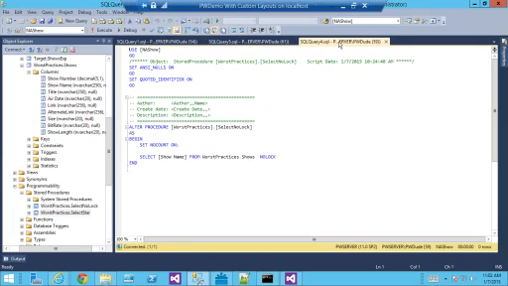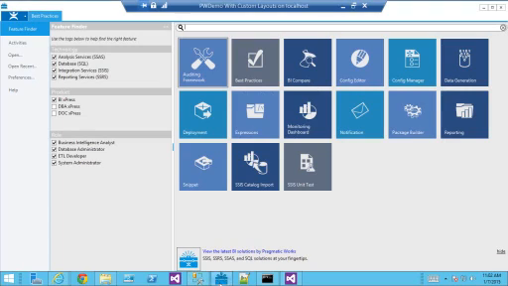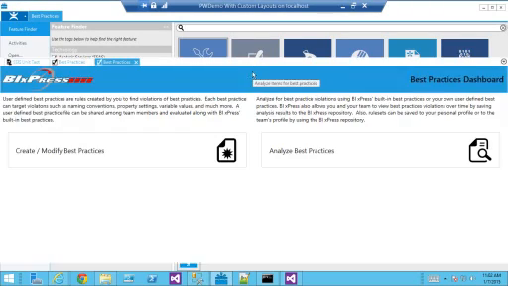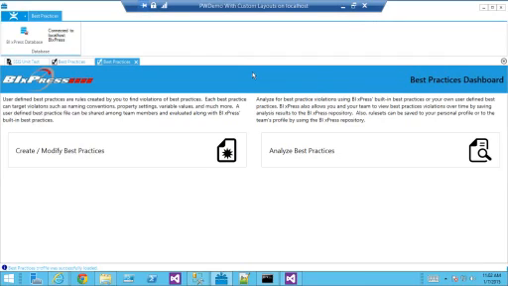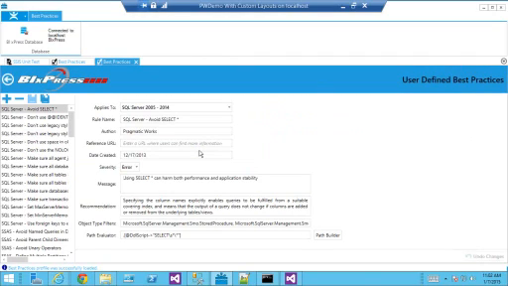To launch the Best Practices Analyzer, I'm going to come back here to the Workbench, and we'll launch Best Practices. One of the things I can do is review what best practices are out here. So if I click on Create Best Practices, you can see down here on the left, I have a list of all the things it's going to look for, broken out by category.